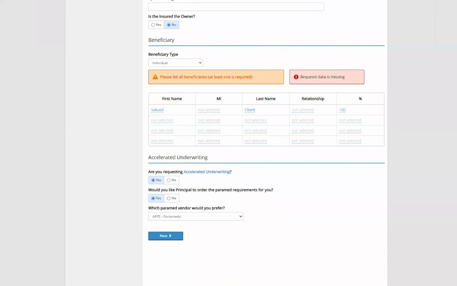What they're doing is they will do a phone history interview with your client, or your client is going to be answering medical questions online via an email link, and the insurance carrier is going to make a decision. After that, they're going to do a prescription database check. They're going to check your motor vehicle record. They're going to check the MIB, and that and the medical questions you've answered, they're going to decide if you're going to be required to do an insurance exam or not.